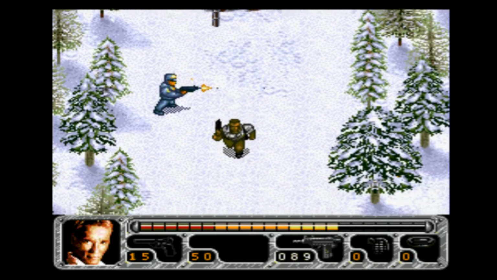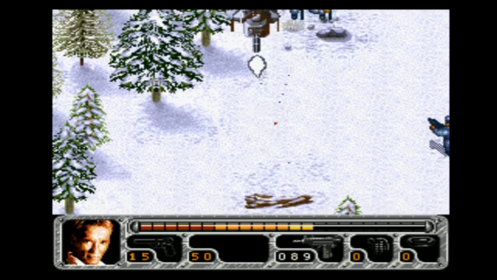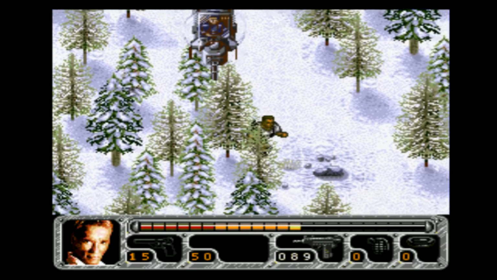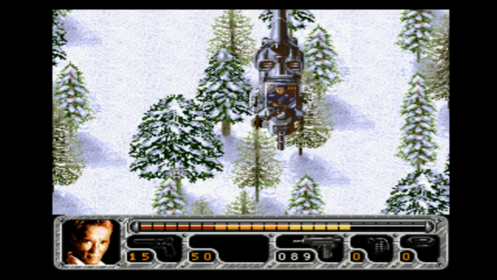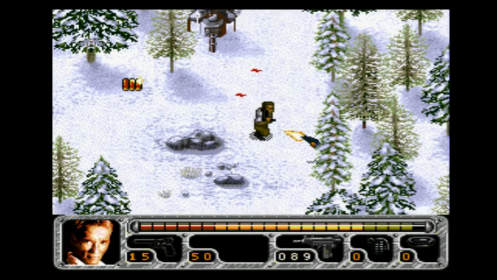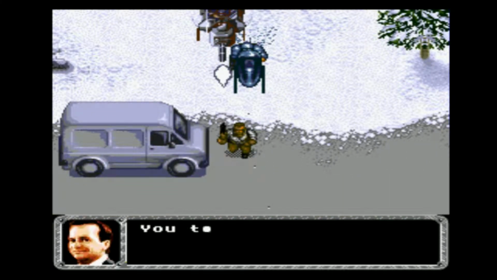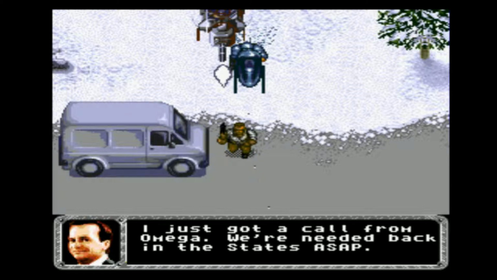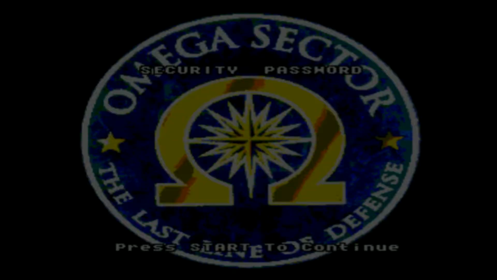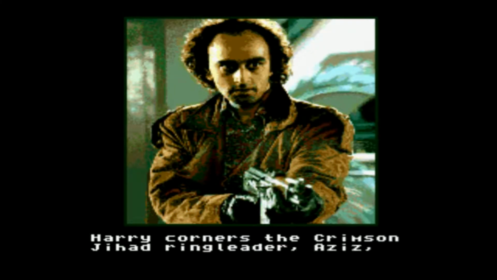Now I got a helicopter after me. Almost looks like a Cobra or an Apache, but it's got that bubble cockpit. I am by no means an aircraft expert, but I did pay a visit to an air and space museum not too long ago. Okay, so that's that level. And there's my password. Go ahead and do another one here.